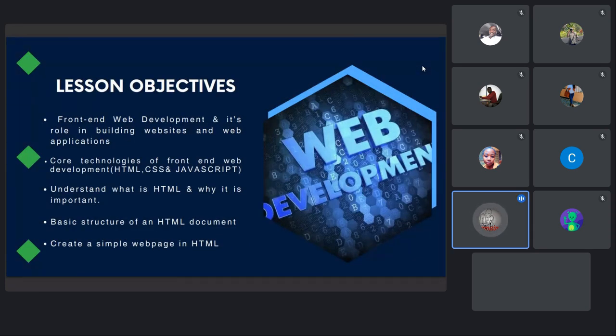We said that HTML is a front-end development language, and we said that when we are building a web application, we usually have two parts of a web application. We have the front end, which is basically what you as the user interact with.